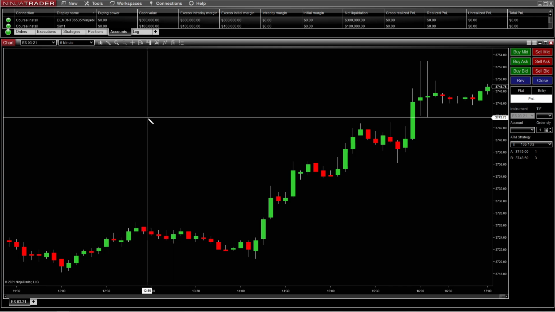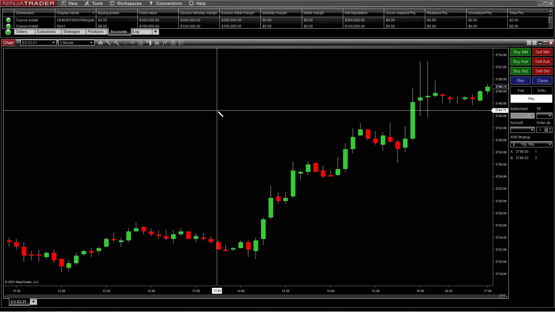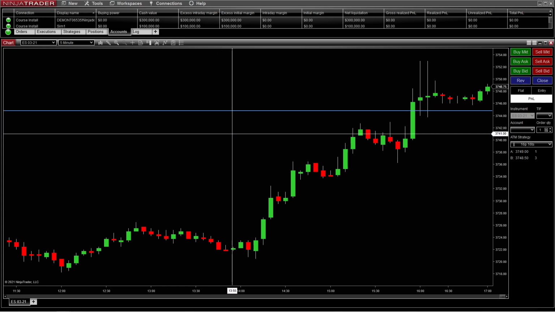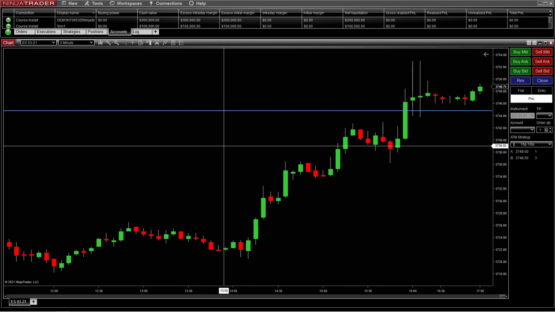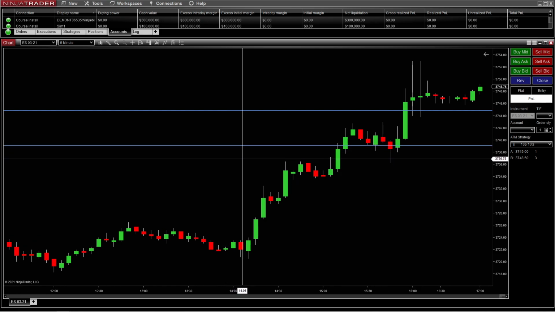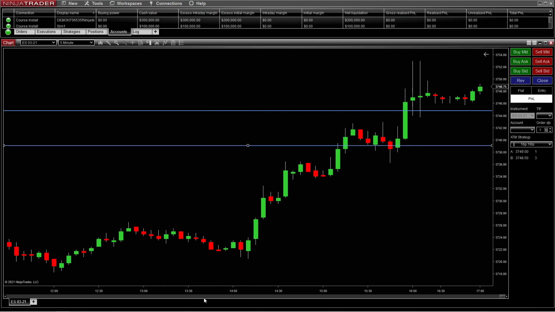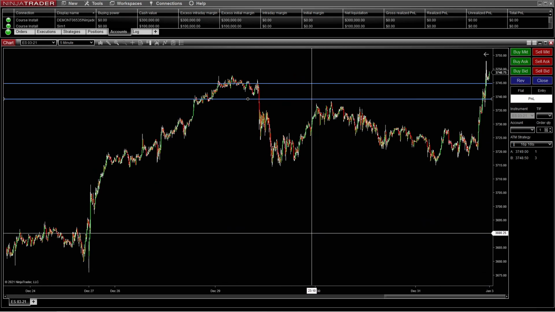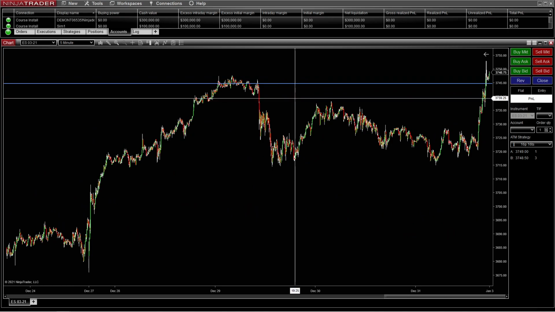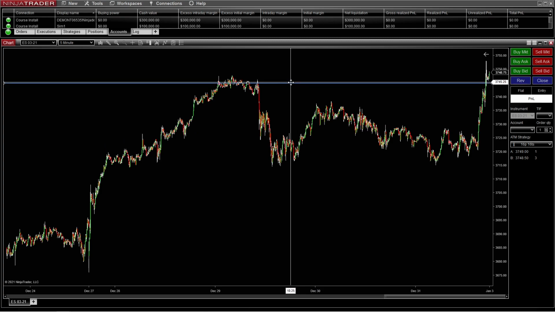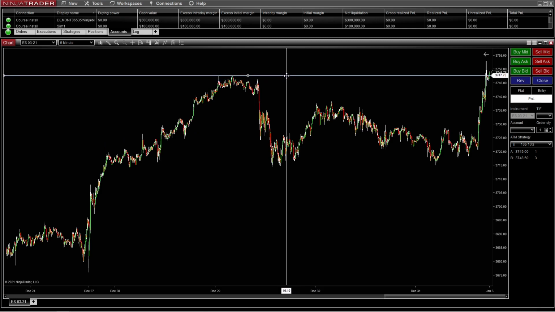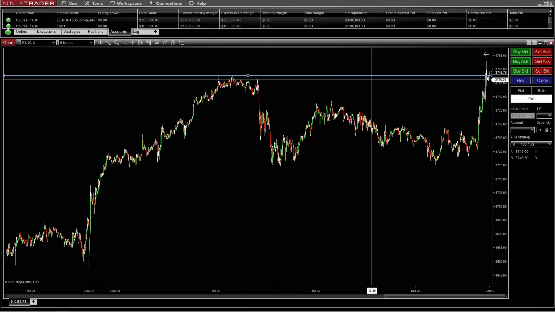The horizontal line, I've got that on a hotkey. It's Control H. So when I do Control H, like right now, it won't do anything. It's just moving. I hit Control H, and there it is again. H for horizontal line. And the horizontal line is great for trying to find your resistance spot. If you know that there's a certain peak that you want it to be on, right there, you want to pick those two tops.